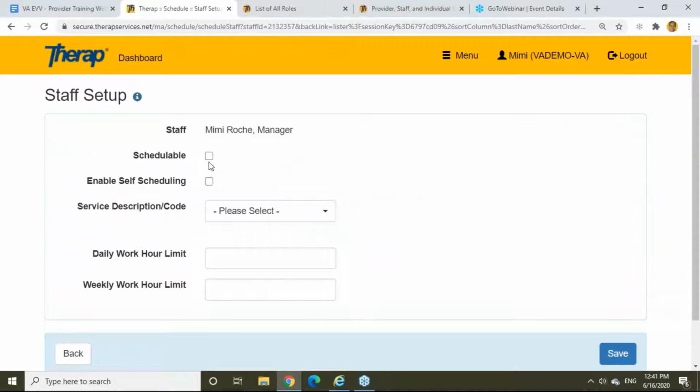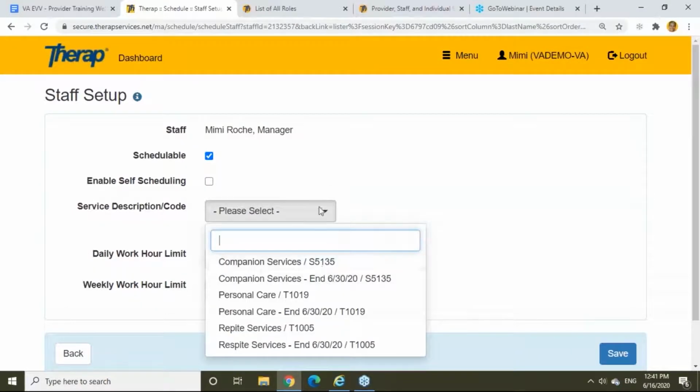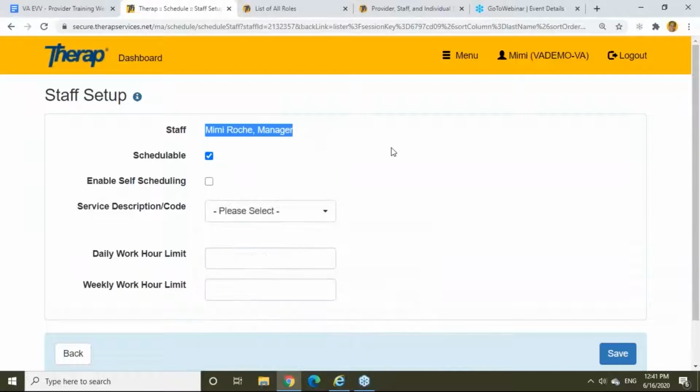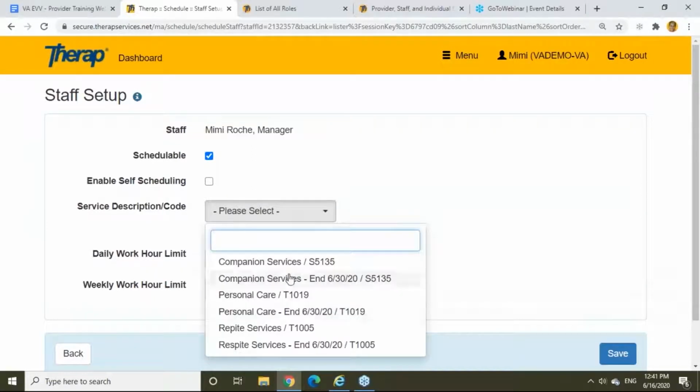Okay. And this is where you would turn on schedulable. If you are going to allow that person to enable their own self-scheduling, so that they can self-check-in from the actual app itself, from the web check-in. And then your service description code, this is where you're giving permission for that staff to be schedulable based on the services that you click off here.